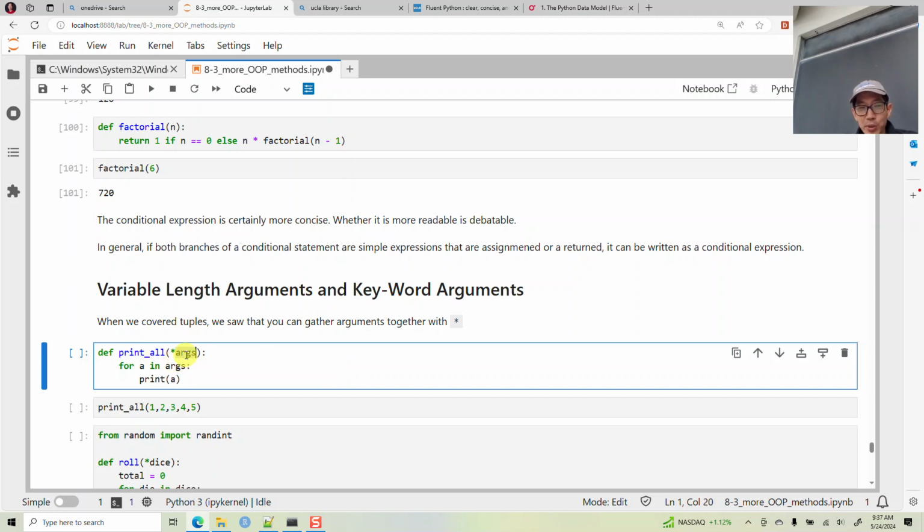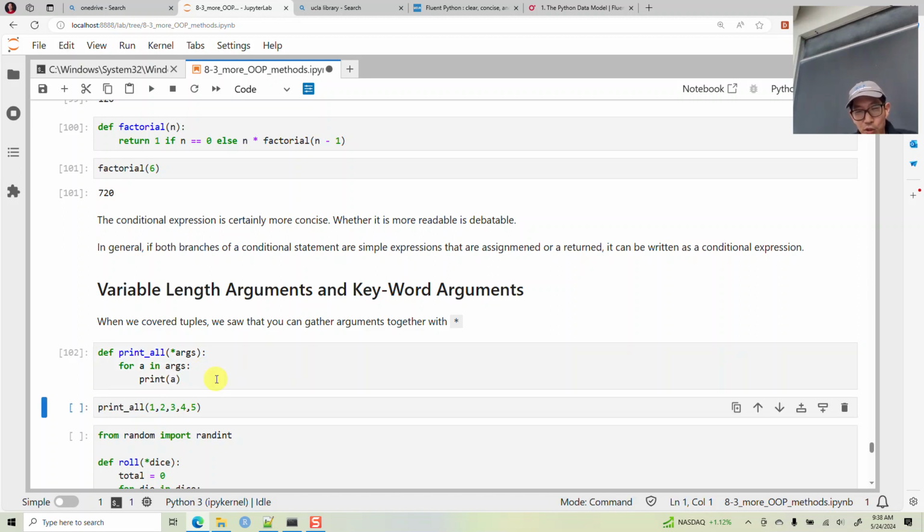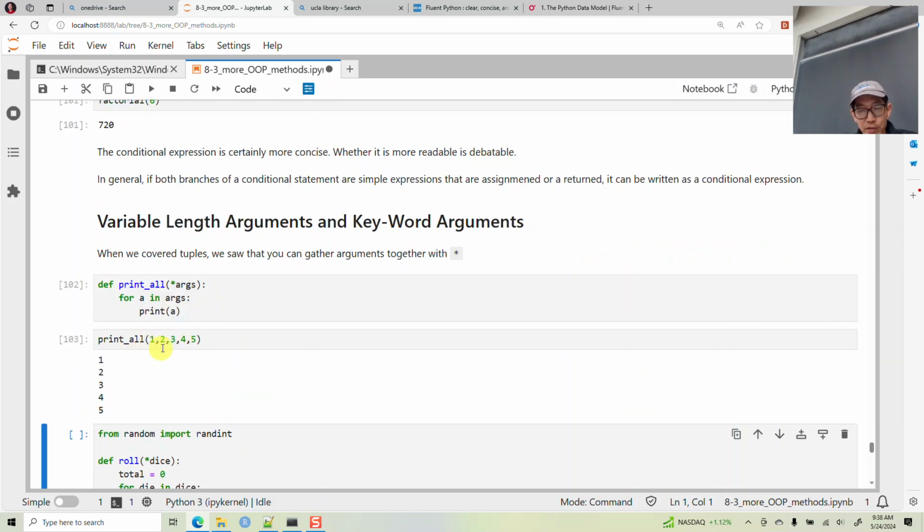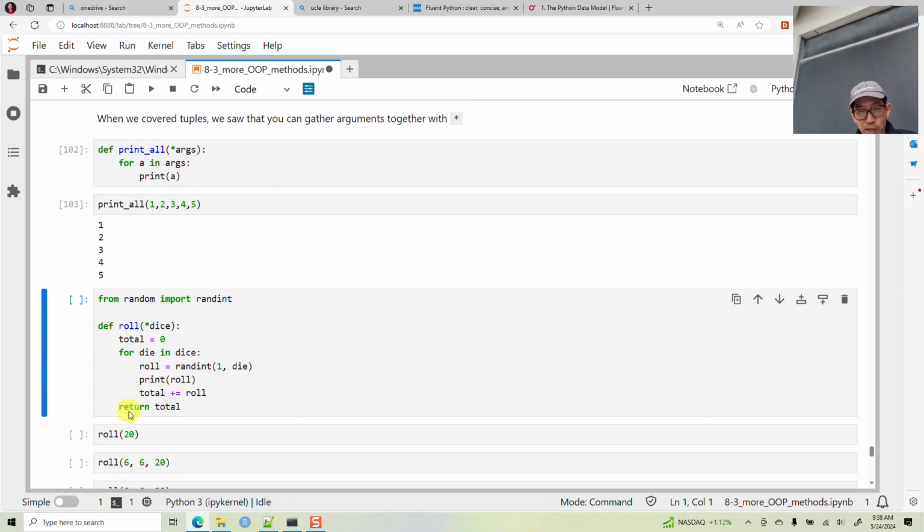This will allow you to put in a variable length argument, so you can put in anywhere from 1 to, I don't know if there's an upper limit on how many values can be gathered. There might be. And then we can just iterate through all of them. They get gathered into a tuple. Print all of them, basically 1, 2, 3, 4, 5. We'll print them all out.